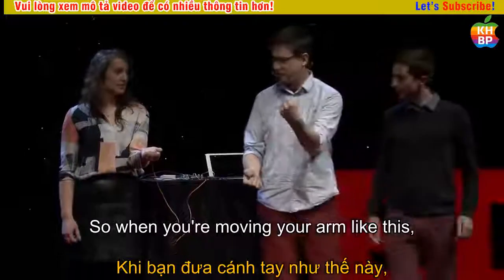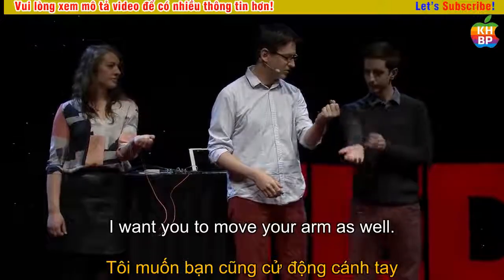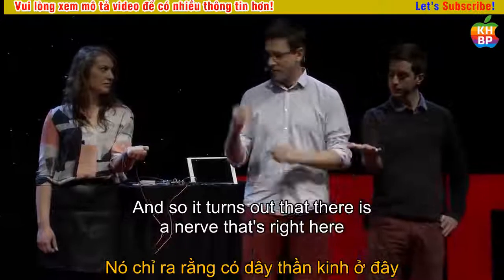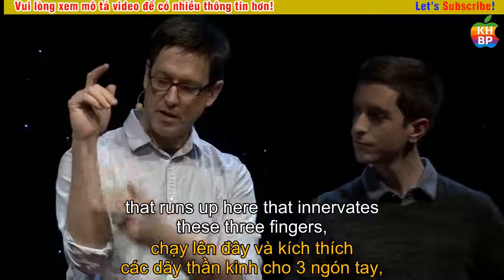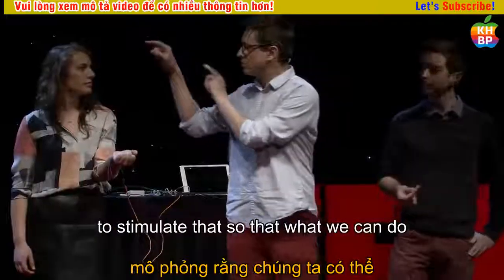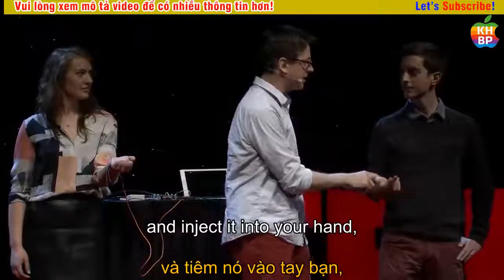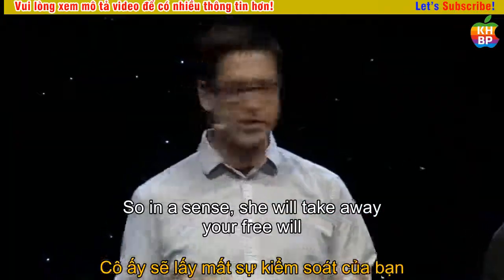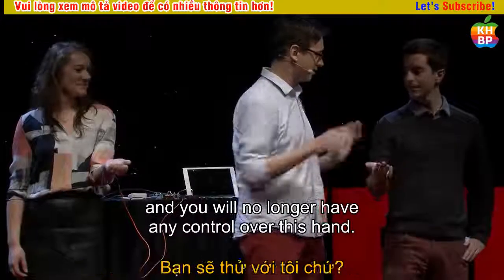When you're moving your arm like this, your brain is sending a signal down to your muscles right here. I want you to move your arm as well. So it turns out that there is a nerve that's right here that runs up here that innervates these three fingers. And it's close enough to the skin that we might be able to stimulate that, so that we can copy your brain signal that's going out to your hand and inject it into your hand so that your hand will move when your brain tells your hand to move. And so in a sense, she will take away your free will and you will no longer have any control over this hand, okay? You with me?